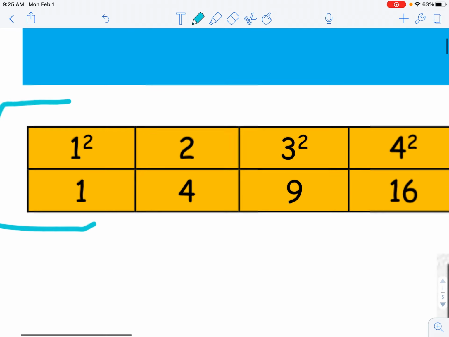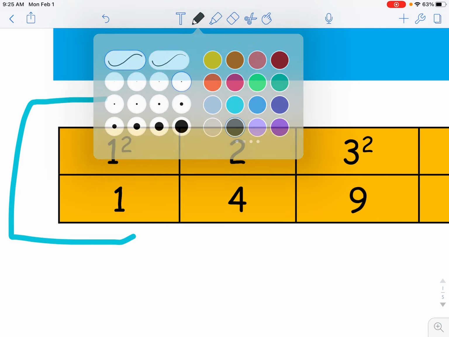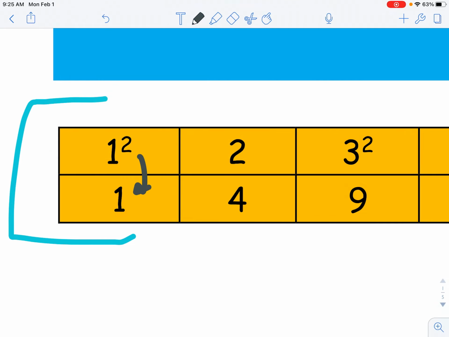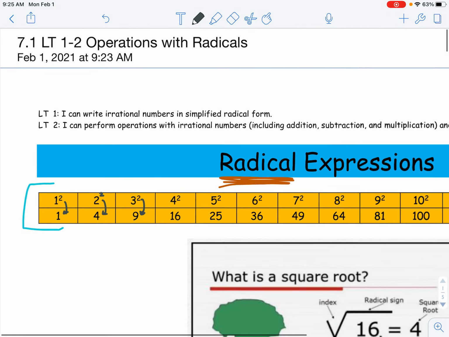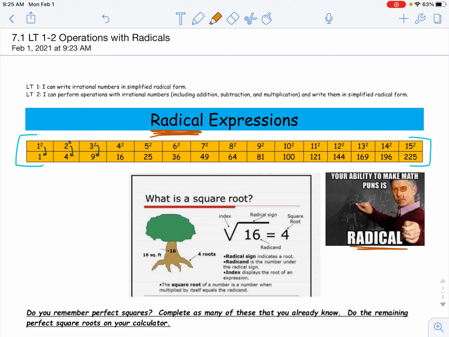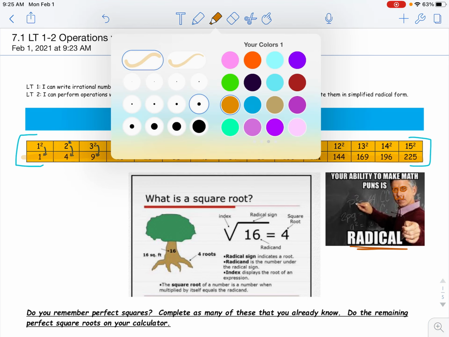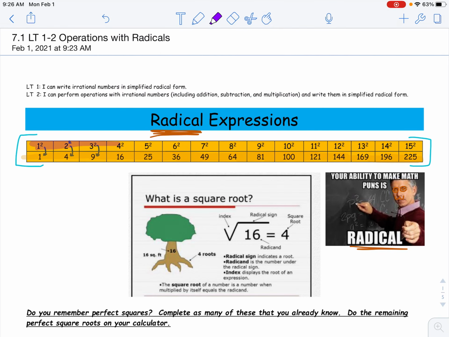This right here, 1 squared. So this table here is to help us memorize. Oops, that should have a square there. Perfect squares, so 1 squared, 2 squared, 3 squared, and so on and so forth. It's really this bottom row: 1, 4, 9, 16, 25, 36, 49, 64, 81, 100, 121, 144, 169, 196, 225. This is the stuff we've got to know. So it's like the square, and on top is almost like the square roots.